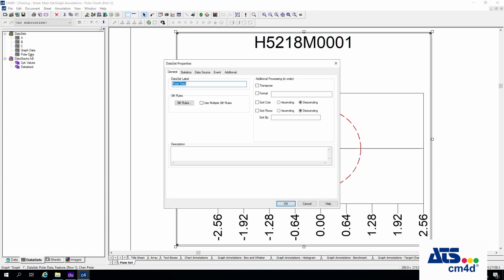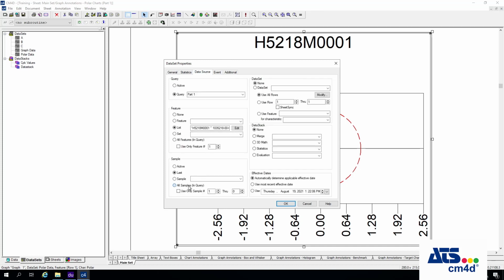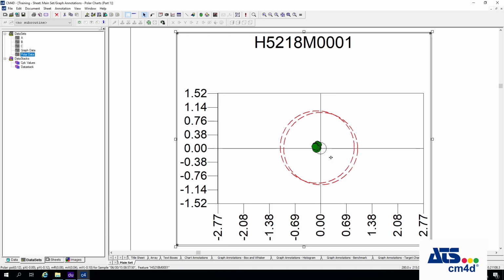If I go here to polar data, the data set, go to data source and choose all samples instead of just last, I'm going to see multiple markers here that indicate the polar deviation for each sample for this particular hole.